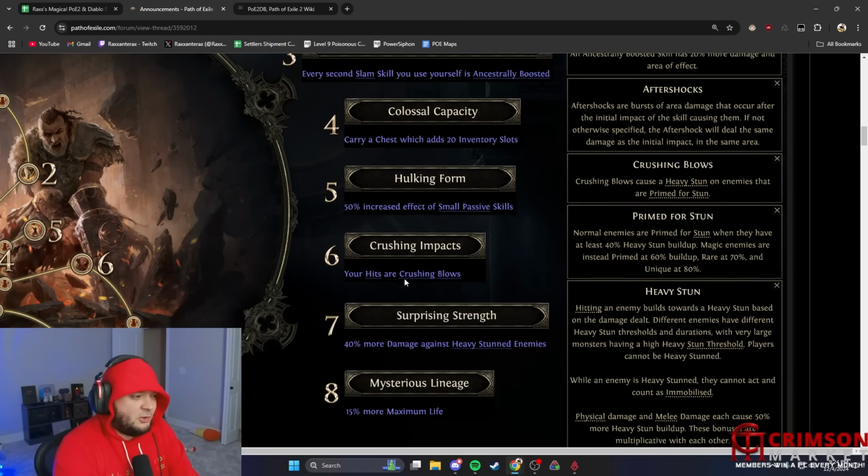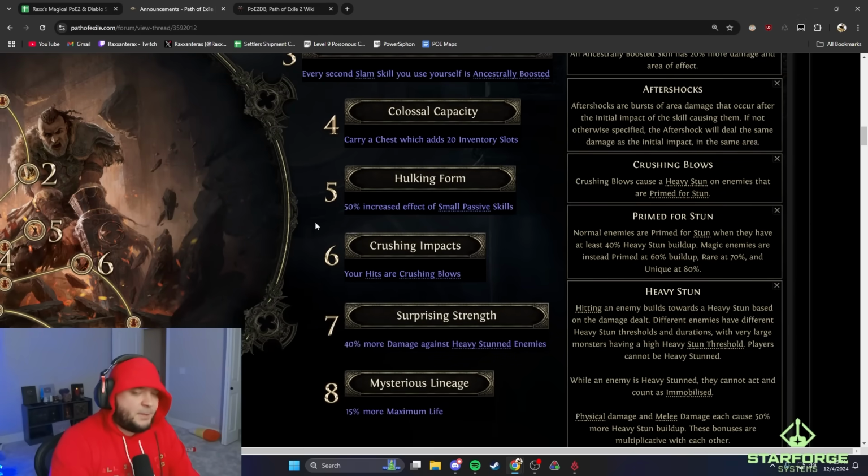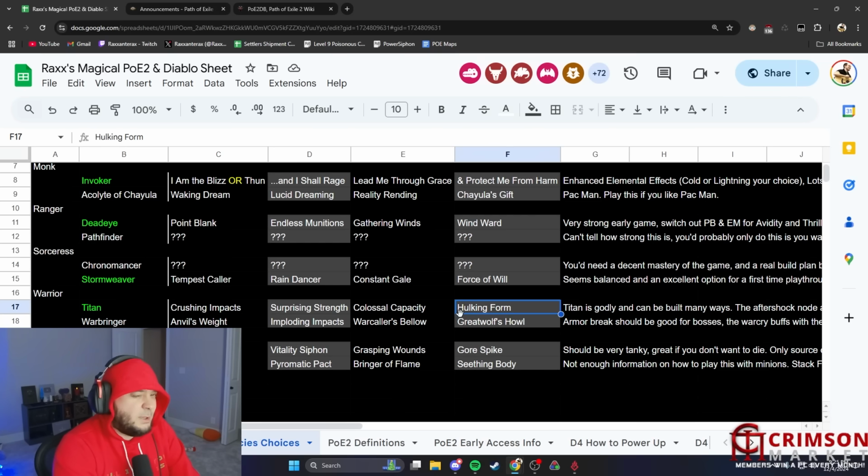You could take 2 and a survivability node, or you could just go all in with stuns. And the reason why I like stuns for new players is because the monsters can't hit you. It might actually keep you alive better than the other option. It's up to you, but as a new player, I would recommend going for the stuns. So both stuns, and then we go pick up the Hulking Form and look for those juicy passive nodes. The Titan will be a godly ascendancy. I don't think there's any chance that it will be weak at all.